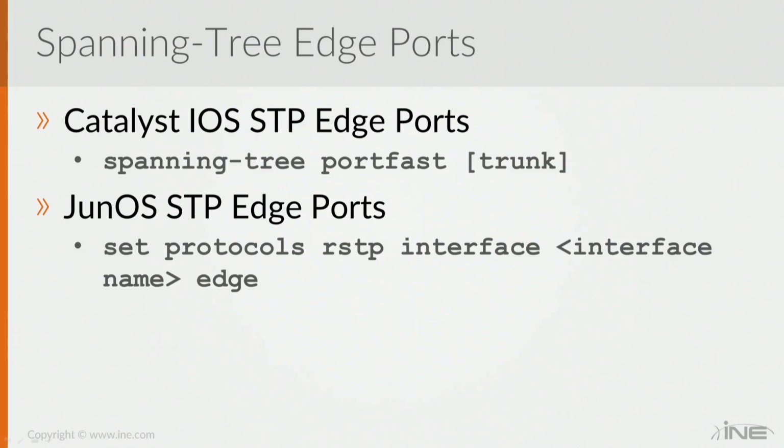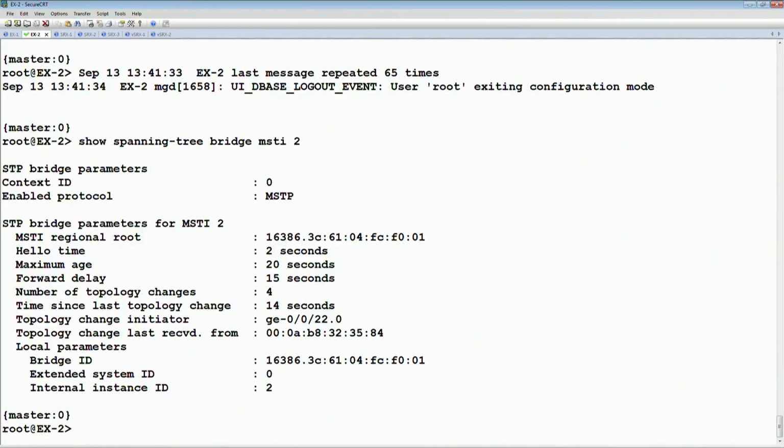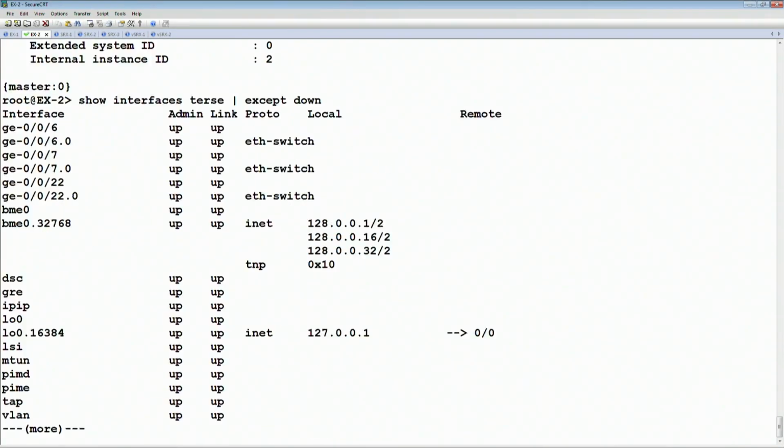So for example, here, let's say show interface terse, pipe, except down. And let's say port number 20, well, let's actually enable an interface.